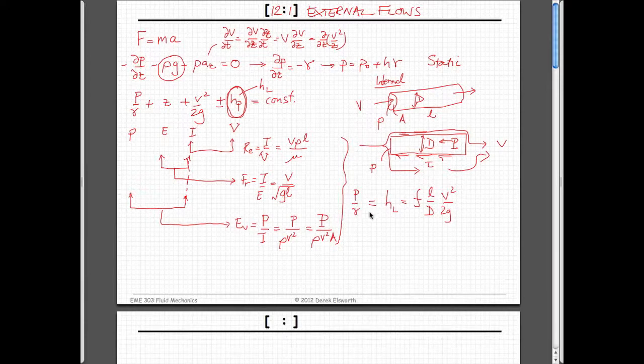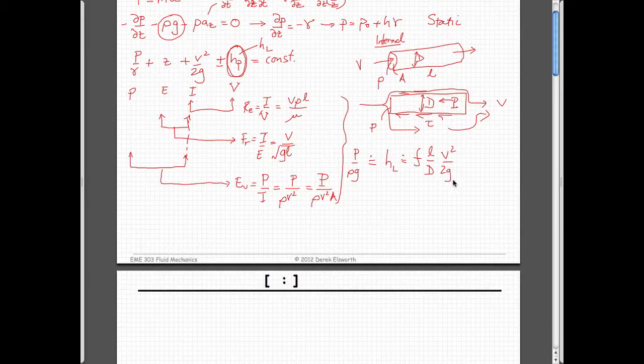And so what we could do is, instead of writing this as that, we could write it as this, right? That's just the same material. And so these are really equivalent dimensions, if you like. But what we could do is rearrange this by looking at these two relationships. We get rid of g on both sides, and we divide both sides by v squared over 2. If we do that, we end up with P over rho v squared times a half is equal to friction factor, length over diameter, and of course dividing by v squared over 2 just gets rid of that component. And so this is kind of important, right?